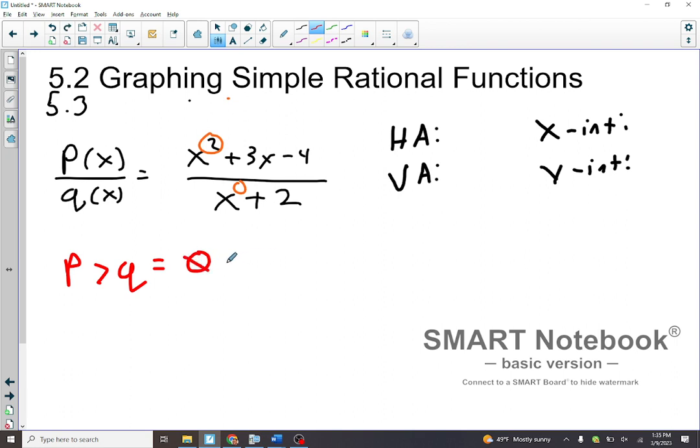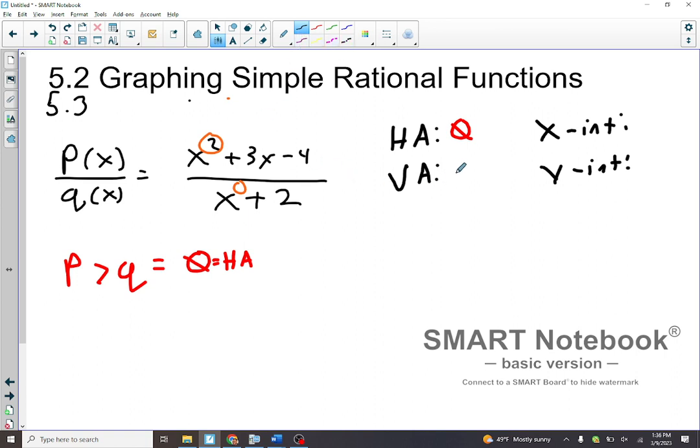Do they ever have the same amount of x going? That could happen. So this case will be a no horizontal asymptote one. I'll do this one, and then I'll do one that's equal and then one where Q is bigger. So to find the horizontal asymptote, I base it off my PQ situation. In this case, P is bigger than Q, so no horizontal asymptote. So we put a slash like this, or a null symbol, not 0, null.